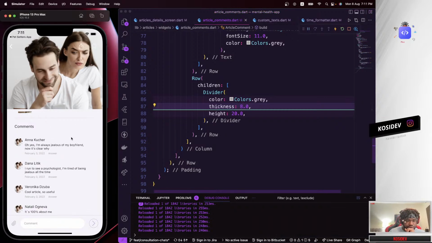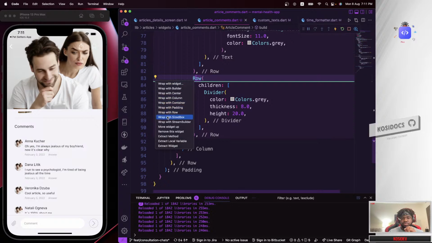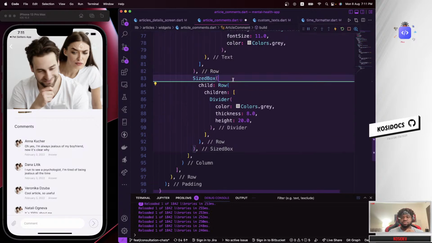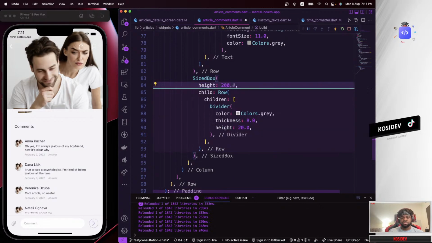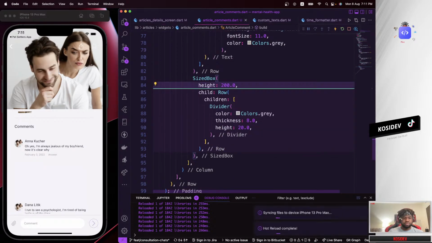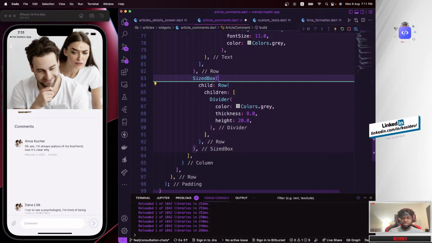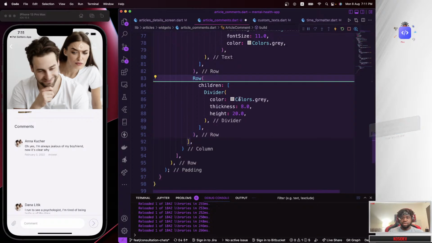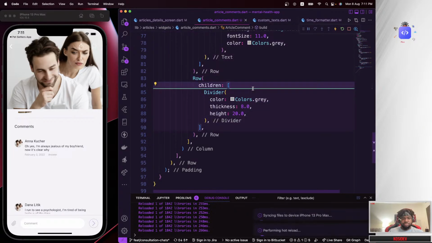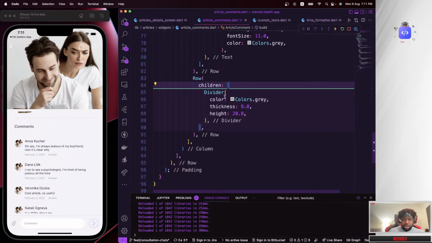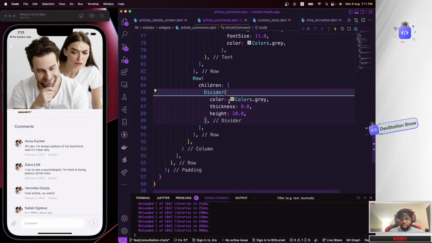Can't see that. Let me see. So I'm using a divider here. I can actually improvise because I'm trying to see what is making this not show up.